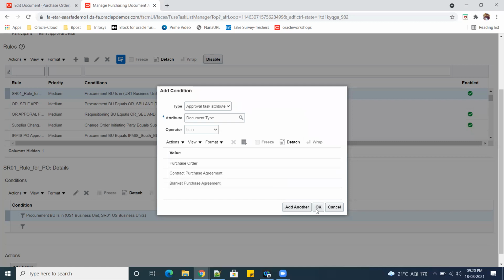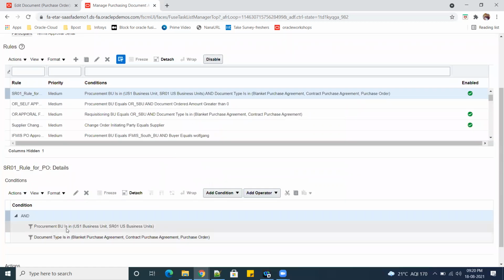So I am giving these document types. There is nothing like consignment. We have the contract purchase agreement, CPA.